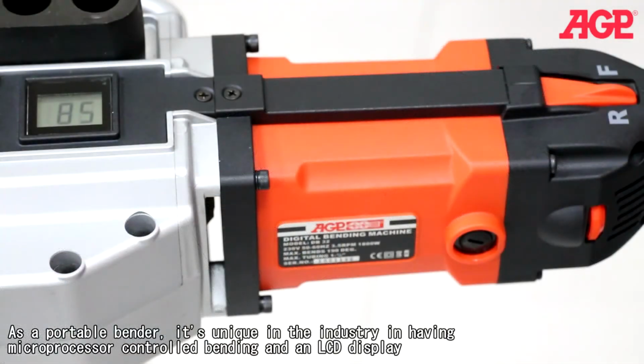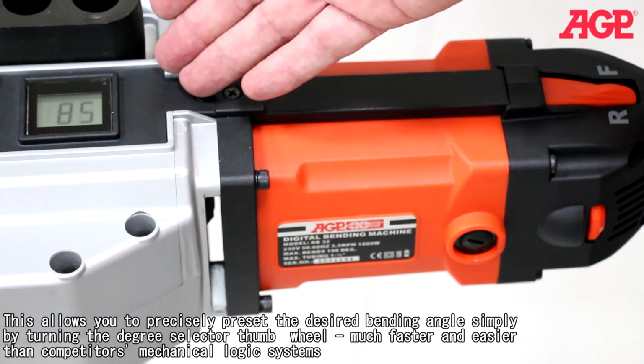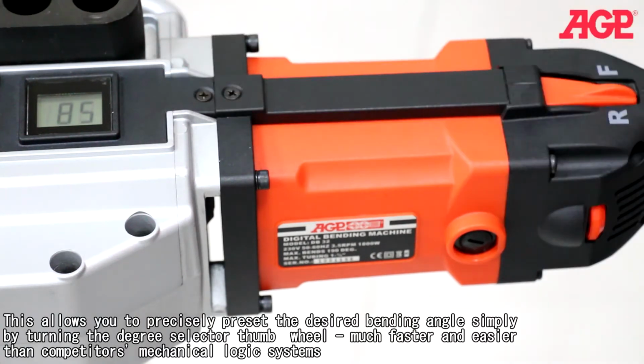As a portable bender, it's unique in the industry in having microprocessor-controlled bending and an LCD display. This allows you to precisely preset the desired bending angle simply by turning the degree selector thumb wheel. Much faster and easier than competitors' mechanical logic systems.